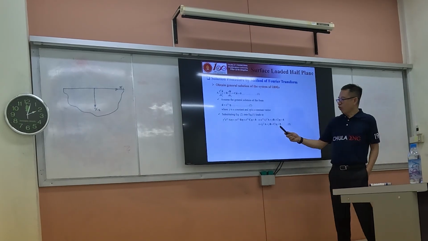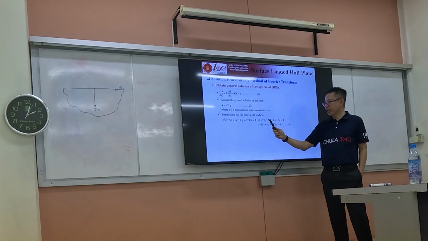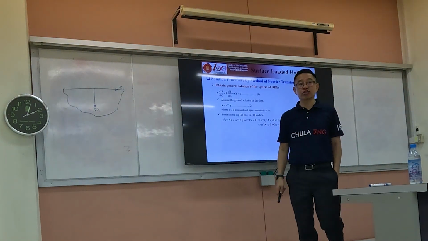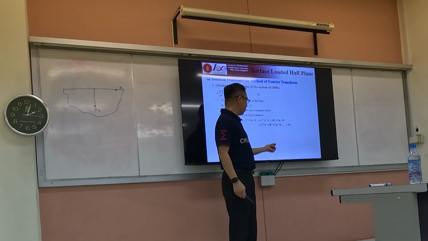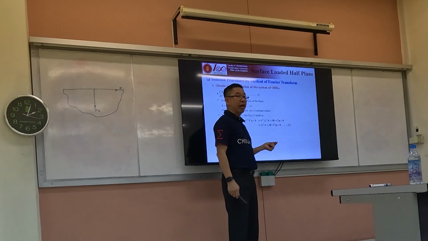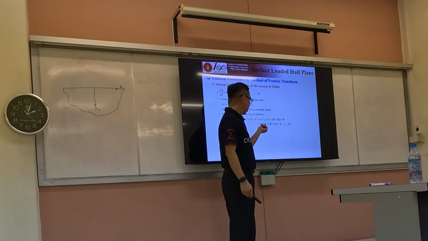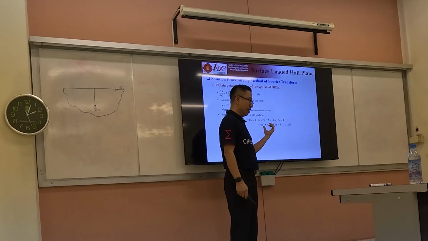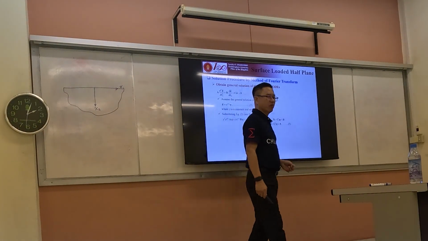If you take a look at the whole thing in the parentheses, what is the whole thing here? When you combine the first term, second term, and the third term, the whole thing here is simply a 2 by 2 matrix that involves gamma. Because A, B, and C are 2 by 2 matrices, and gamma here is simply a constant, right? So when you combine the 3 matrices here, you will get a 2 by 2 matrix. And you have a 2 by 2 matrix multiplied by a vector equal to 0.